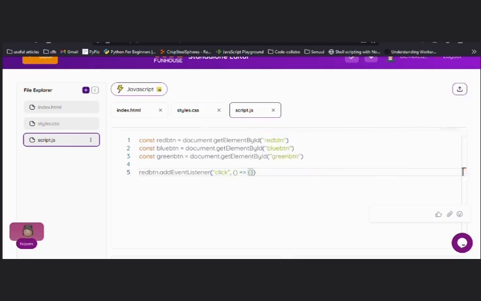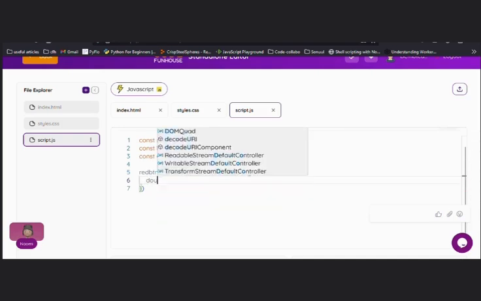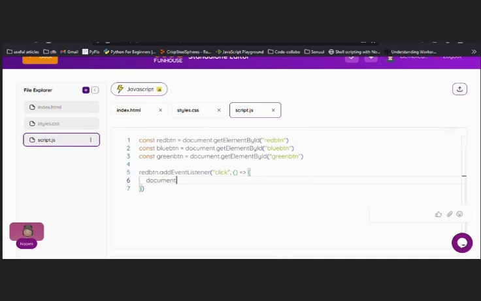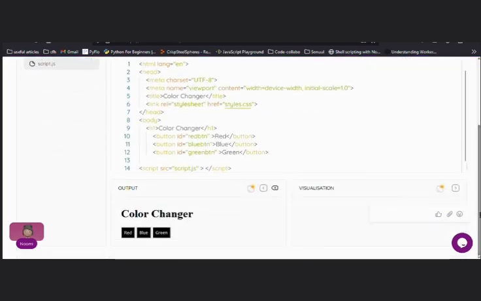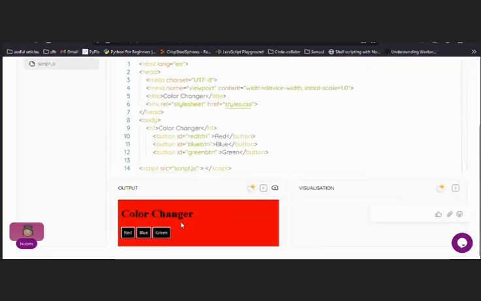Then inside of this function, you can say document.body, which is the body of our web page, then .style.backgroundColor equals red. So if we go back to our index.html and go to the output, click on the red button, you can see that the background has changed. But if you click on the blue button and the green one, nothing happens for now because we have not yet done anything about that.